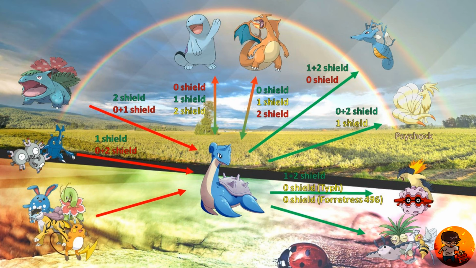So let's start off with the bottom left right here. You have Azumarill, Meganium, Raikou, and Raichu. Now, all these numbers are for even shield situations. So in all even shield situations, those 4 Pokemon will beat Lapras. Right above it, you have Magneton and Heracross. In a one shield situation, Lapras can beat these two, but in all other even shield situations, Lapras will lose to them.